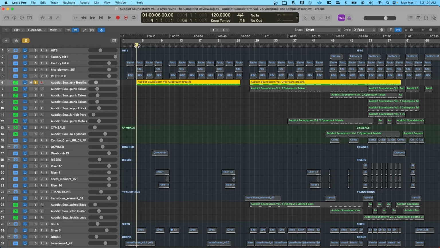Next, we have breaths. So I have these breaths coming in. Nothing too crazy there. And then as we get more into the track, I do have some stereo width being automated using a stock width plugin in Logic here to add some width as the track goes towards the end. So by the time it gets to about right here, we're at 100% as wide as I make it in the track. And then we have the breaths coming in more frequently at the end here. So that adds some organic energy to it.